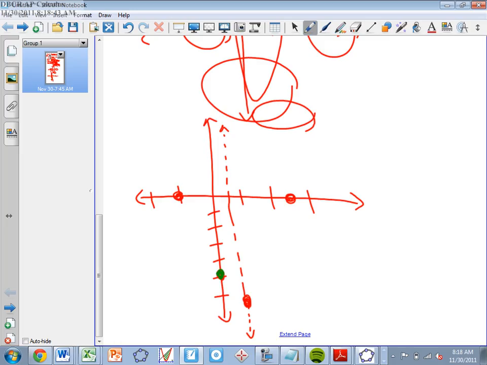Well, how far do I have to reflect it? What is the distance between the y-intercept and the axis of symmetry? How far is that x distance here? Where did that come from? How do you know? Because it's the axis of symmetry. The axis of symmetry is located at x equals 0.75. So this distance in the x direction here is 0.75. So I need to go another 0.75 on the other side. What's 0.75 and another 0.75?